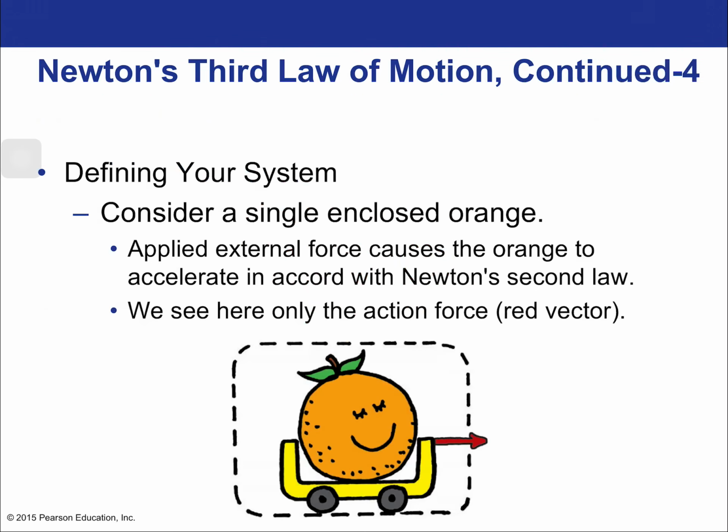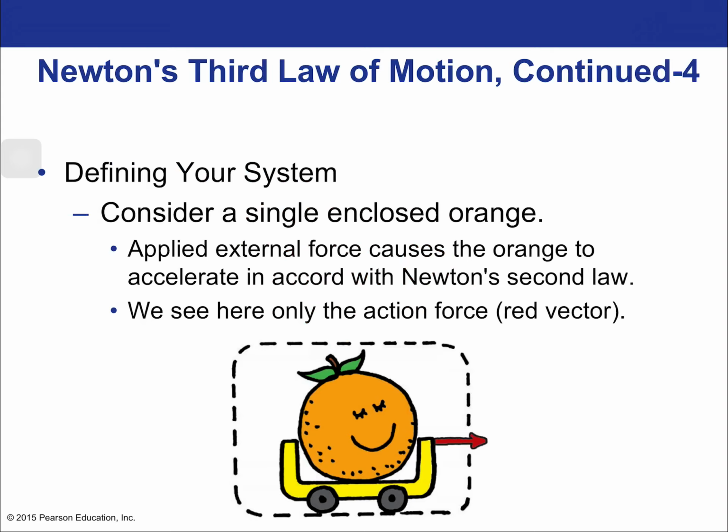All right, so now we're going to have some fun defining a system because it's going to be a sticking point. I want to make sure we really understand what we mean by a system. All right, let's do it. Consider a single enclosed orange. Okay? So, we apply an external force, which causes the orange to accelerate in accord with Newton's second law.